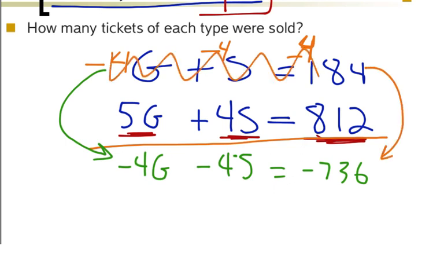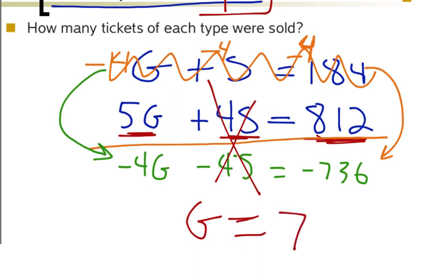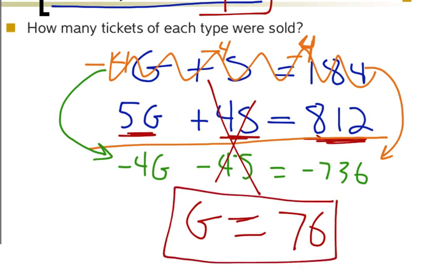Okay, so I just moved that top equation down here, and I'm just going to scribble the second one out so that we're just looking at the two equations again. Kind of save rewriting it. And my s's should cancel, and then I just continue to add vertically, and I get 1g is equal to 812 minus 736. And that should give me a general of 76. Okay? And now what that means is that there were 76 general tickets sold.